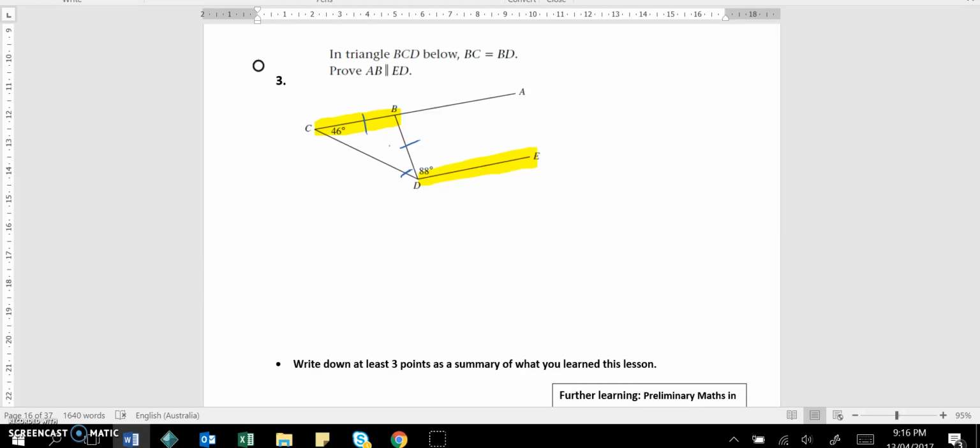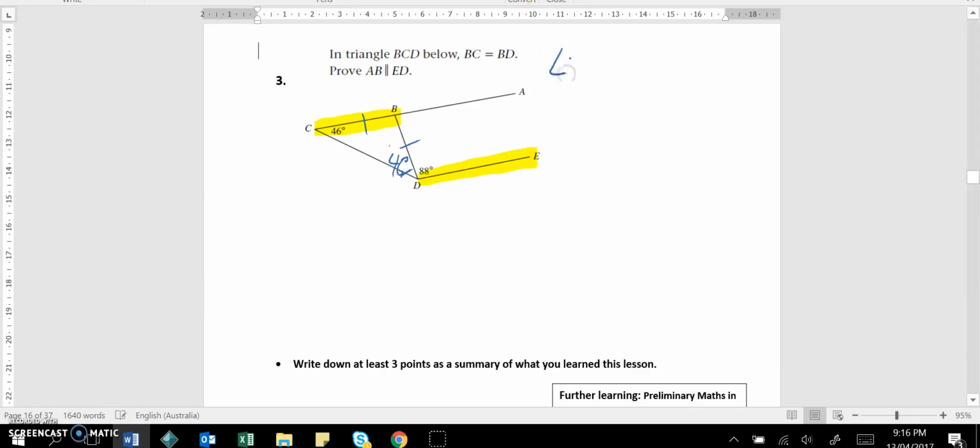And what I want to do now is, that little marking shouldn't be there near the D, can't get it to move at the moment, so we won't worry about that. So I need to prove that. So the first thing I need to do is figure out some missing angles. Okay, so the first thing I can see is if those two are equal, then this must be 46 in this bottom corner here. And I'm going to write that down.